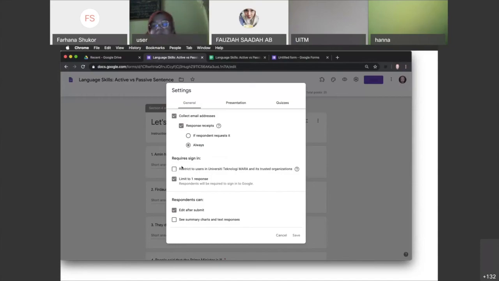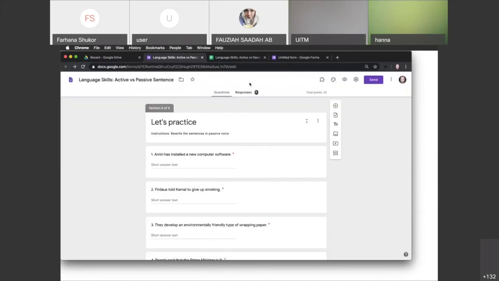Since it's going to be a test, you can limit it to one response. Whether students can edit after submission, or see their charts or summary, is up to you. But make sure that you unclick the restriction to the UiTM organization. That is very important. So I guess that's it.